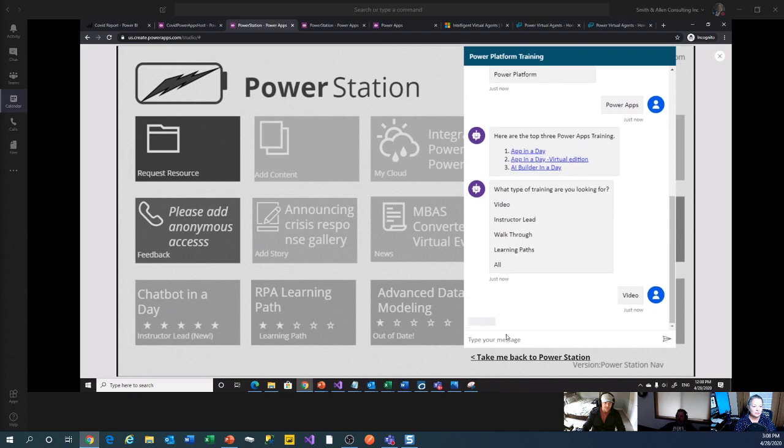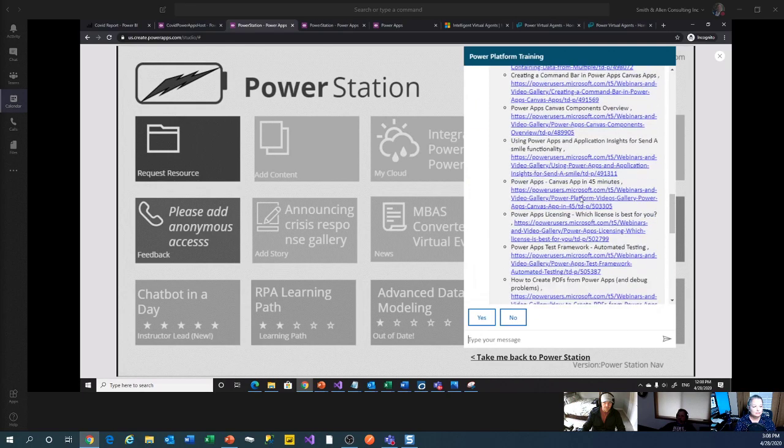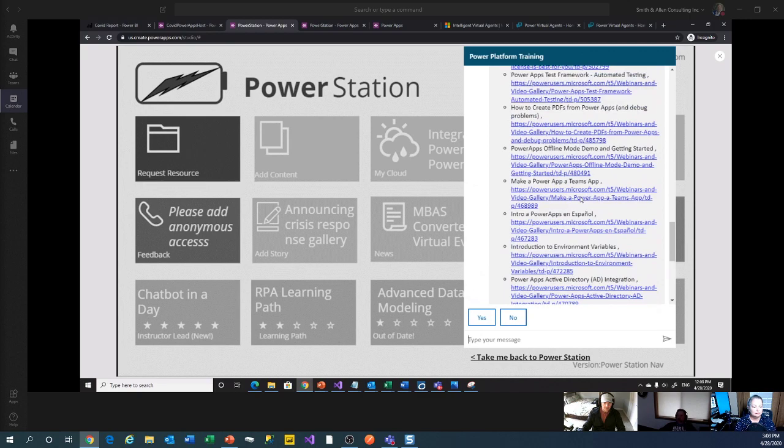Okay. So this is actually Power Virtual Agents. It's the newest member of the Power Platform. And what I wanted to share with you, and maybe Belinda will get me back and we'll do a deep dive, is how you go out and create it. You can see it's still working away. What it's doing is working against a database, and it pulled all of this directly from the database. So as I add new entries for my Power Virtual Agents, or actually Power Apps videos, you'll get more of them. How do I get started?